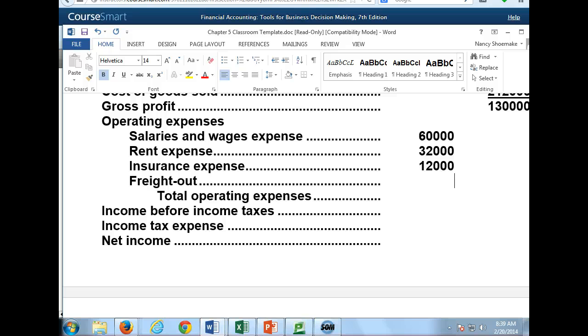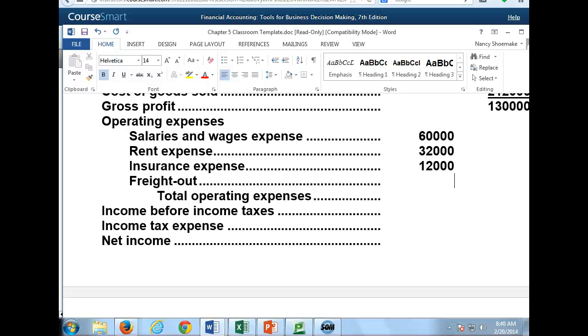Do you see that? Why is freight out not part of cost of goods sold? It's a selling expense. It's not freight in. It's not bringing the inventory in. This is selling the inventory. It's not part of cost of goods sold. I'm not going to trick you with a question, but I'm telling you this enough that you might have a question. Where does freight out go in the cost of goods sold statement? You're going to say it doesn't go there. It's a selling expense. It's a normal operating expense.